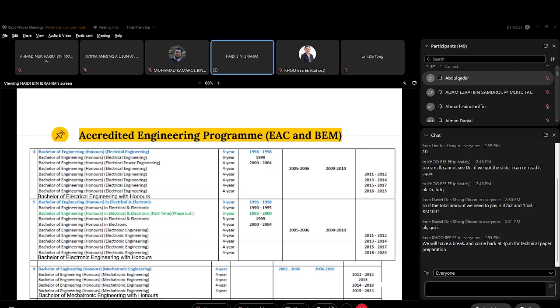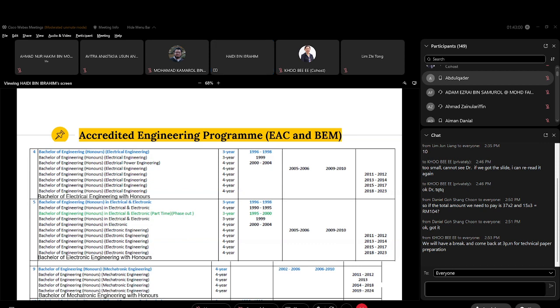For electrical, the last accreditation that we got is for cohort 2018 to 2023, which is a 6-year duration. Similarly, for electronics, it is 2018 to 2023, which means the end of this accreditation is this year. For mechatronics, it is 2019 to 2024, which is also 6 years, but 1 year later than electronics and electrical.